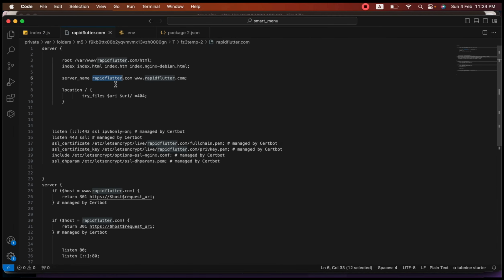Okay, here you can see there is only one main path, root, which is location slash. Location means our main domain name. Location slash means if we call rapidflutter.com, it will directly go to this section and load this. We already set one index.html file with a welcome message.